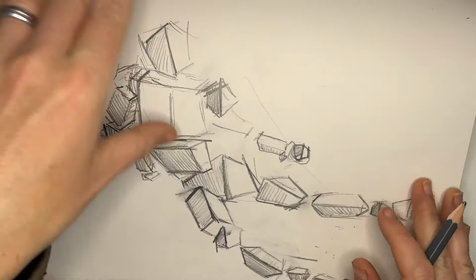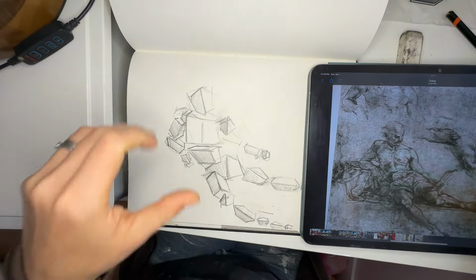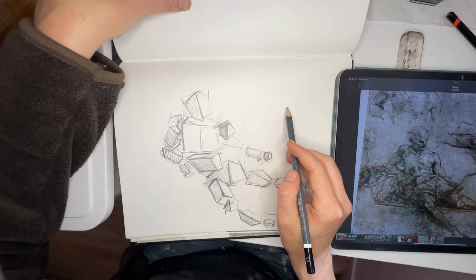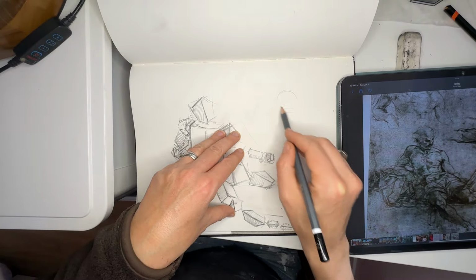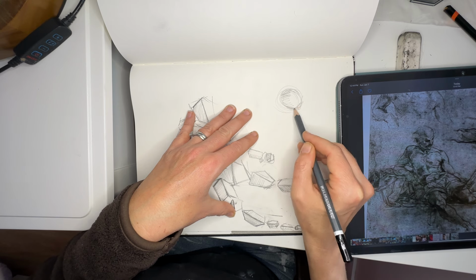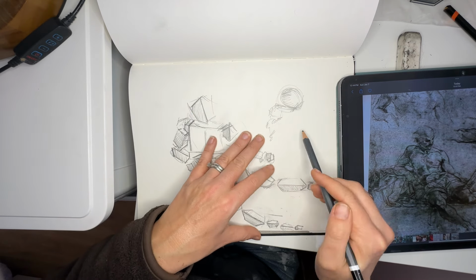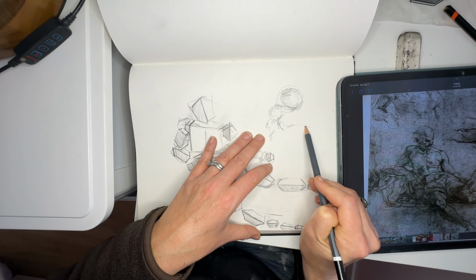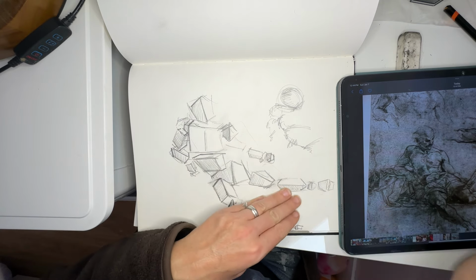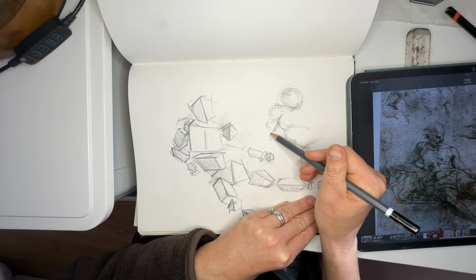All right. So I went ahead and broke it down underneath 30 minutes. If you want to do extra credit, you can do a fast, actual sketch, like a realistic study, next to it, and then see if it helped you understand the angles a little bit more. You could do that fast gesture study right by. See if you could break it down into ellipses and kind of like the natural way to draw. I'm going to see if I can get this done before my kids start to scream.